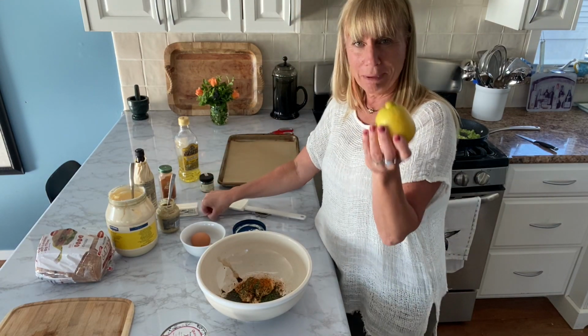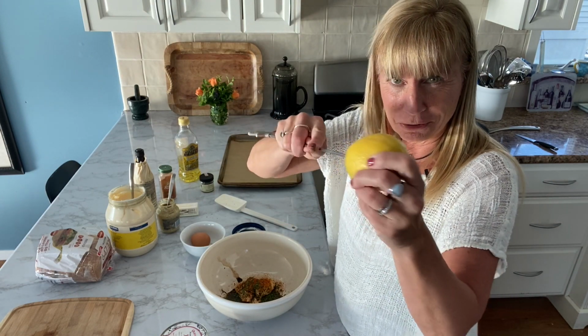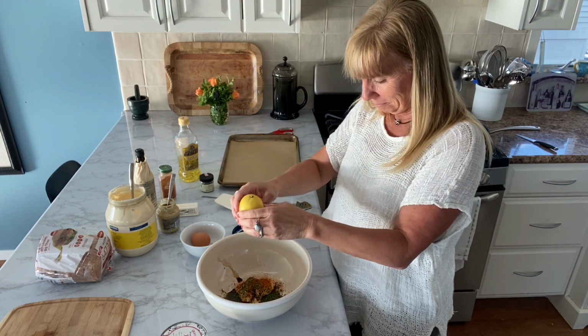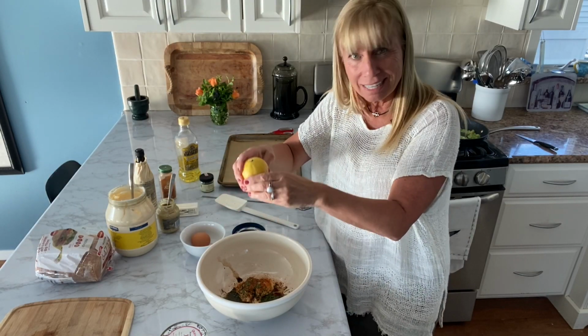Then I'm going to use my method of lemon squeezing that I learned on TikTok, and I'm going to get some lemon juice in this thing. So I poke the bottom, you squeeze, and like a stream of juice comes out. I love this technique. Wow, is that amazing?